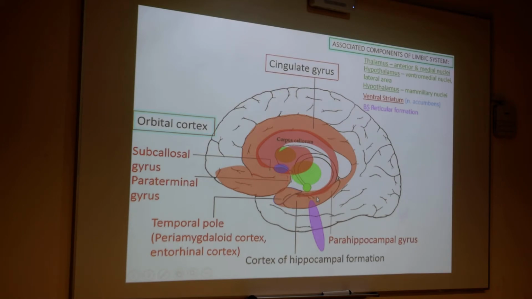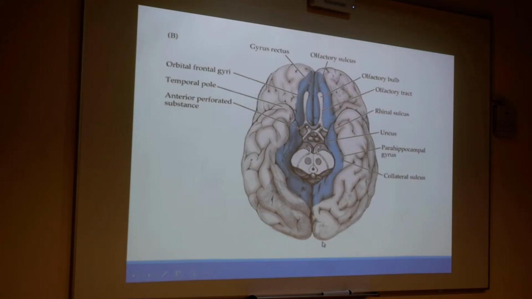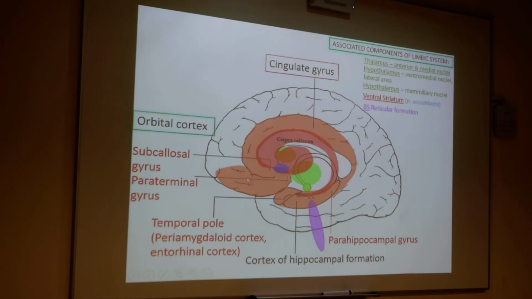All those considered as gray matter or white matter? What are gyri? What is a gyrus? Cortex. Basically it contains both, because it's just the indentation and then coming back to increase the surface area. So it contains both the gray matter and part of the white matter as well. Okay? So I'm not talking about the functional component right now. I'm just showing you the structures, the ones which you can see that are related to the limbic system functions.